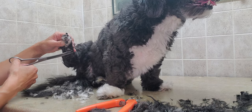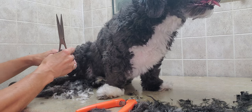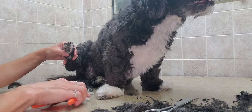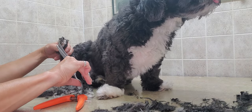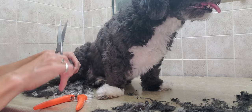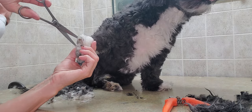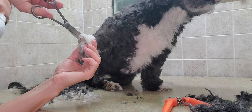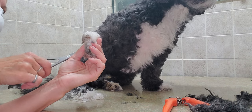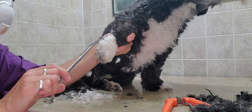So you do get faster with time because you can see where to hold the clippers and how to read the dogs better, because they kind of tell you what they want and what they don't want. And even though they don't have too much of a say about getting groomed, you can still work with them as best you can to keep them comfortable. Not every dog is like Snickers here, where they stay nice and calm. Some of them like to move around, and they have really fidgety feet, so you're trying to work with that.